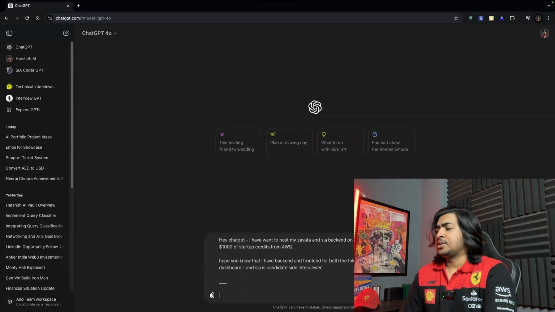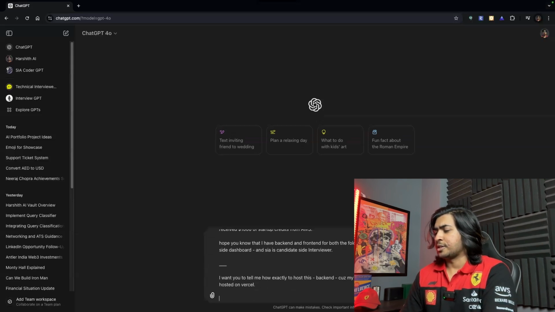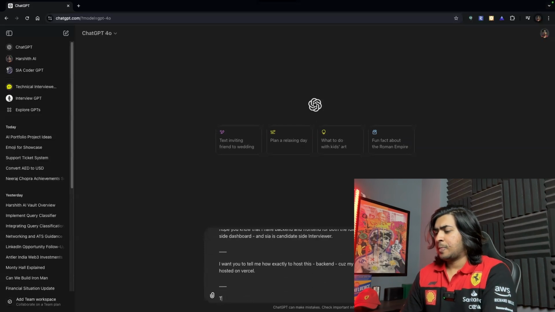All right. So this is the basic context that we've given it, and now I want you to tell me how exactly to host this backend, because my front end is already hosted on Vercel. Guide me exactly how to use AWS for hosting this.